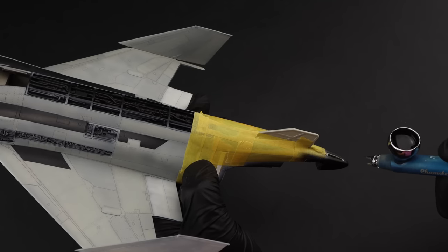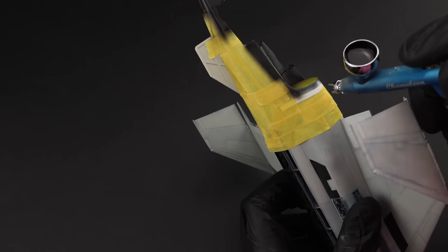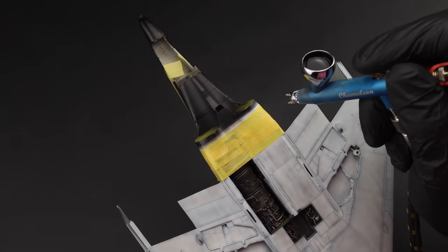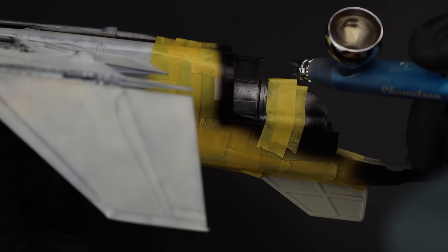Another focal point of any Phantom build is the hot section. I lay down a solid coat of gloss black. Now my trick to showing the heat striations on the titanium is to use this Gundam permanent marker. I then use different Alclad and MRP paints to differentiate the many panels.